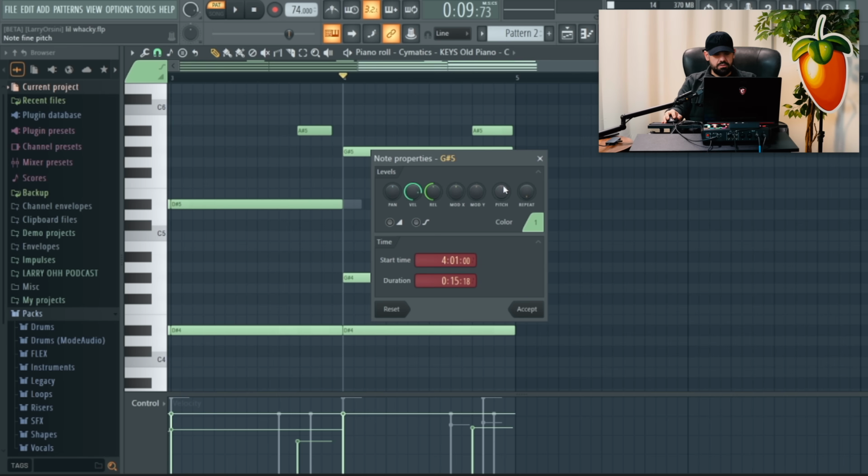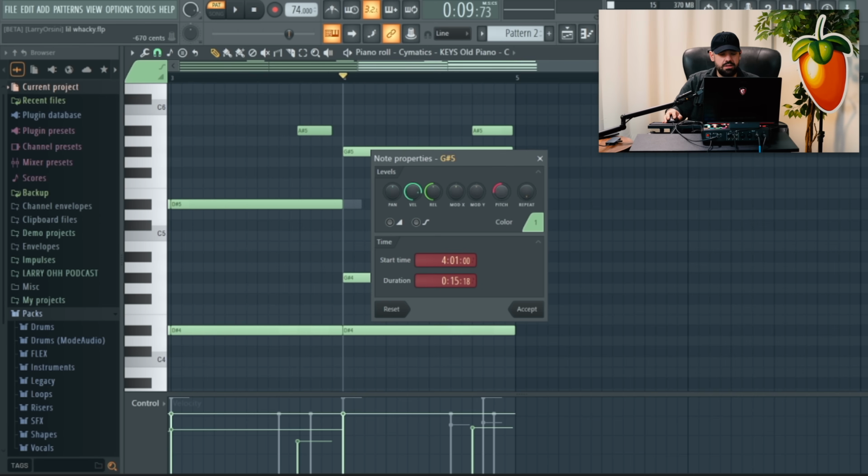Right here. You can't automate that though. So right now I'm clicking on just this one note, right? We get this property window just for this one note. You can pan, but you can't automate that pitch knob. I can mess with that pitch knob. Or maybe what if I mess with this?